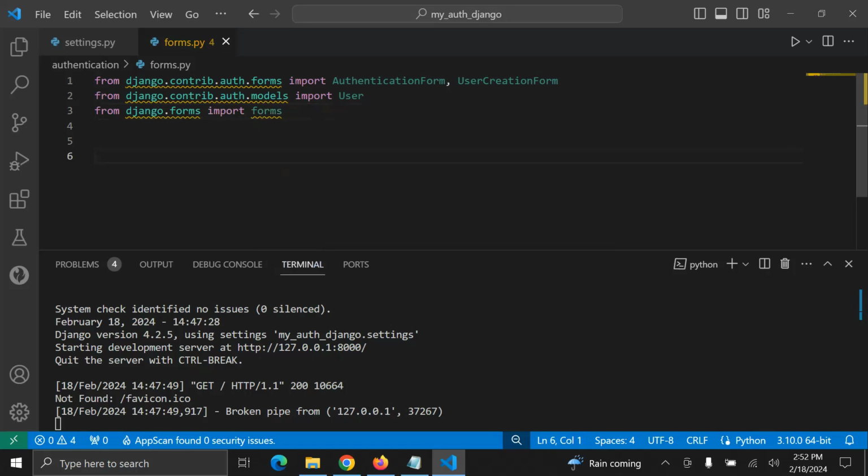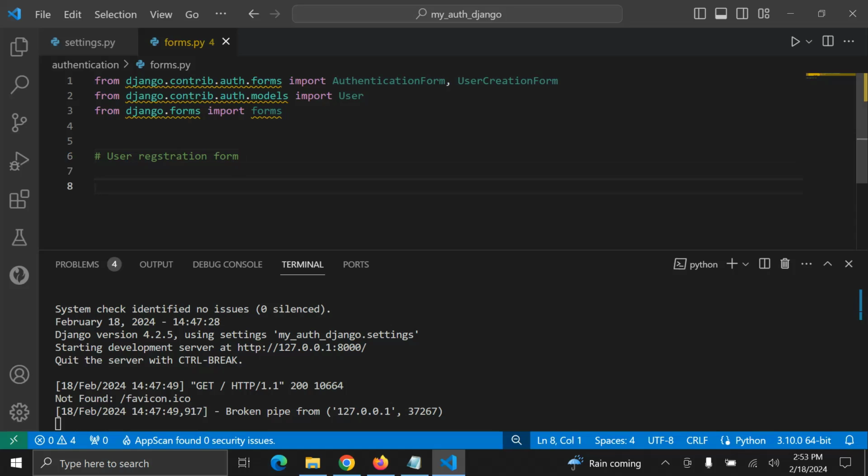After importing those three necessary lines for our task, we are going to create the user registration form, which will be used during the registration part.